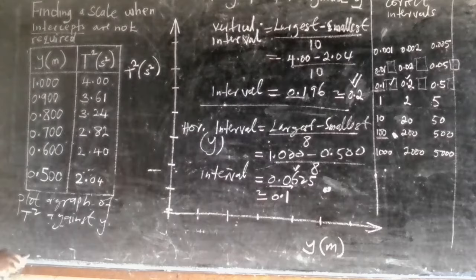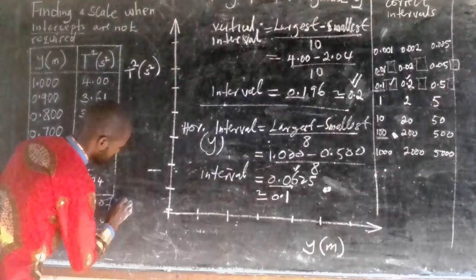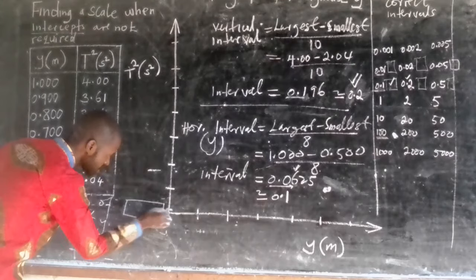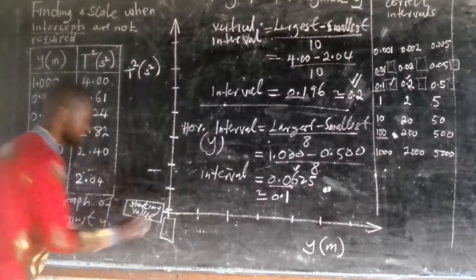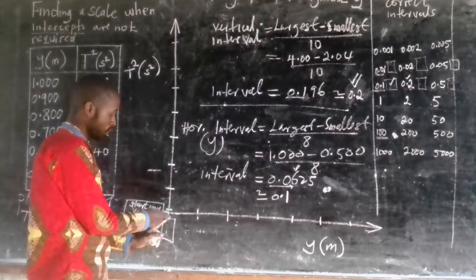Now, I'm going to talk about the starting point. A value to put here on this first mark, and a value to put here on this first mark. We call this value the starting value, because it is the one to start this mark going upwards. Even this one is the starting value because it is going to start from here and go the other side.